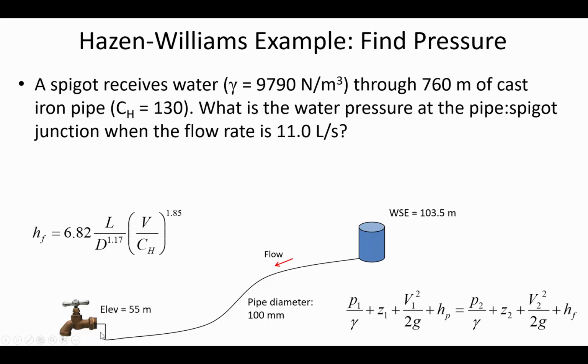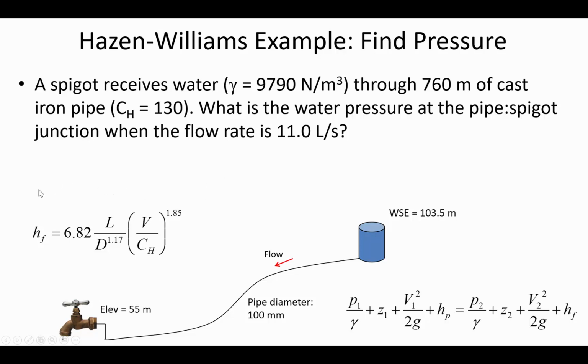It's just before the water comes out of the spigot, because of course we learned from fluid mechanics last semester that when the water comes out of the spigot and it's just a jet of water, then it will have no pressure. So we're talking about just immediately before the water comes out of the spigot, what's the pressure there if we have a flow rate of 11 liters per second.